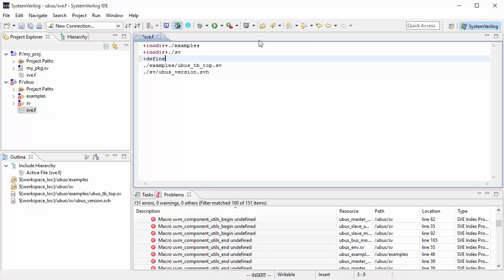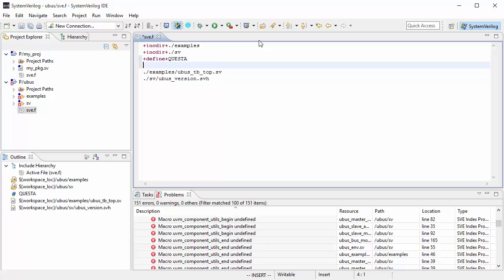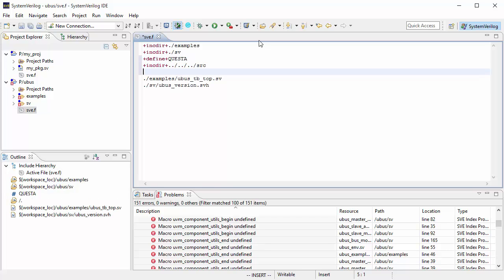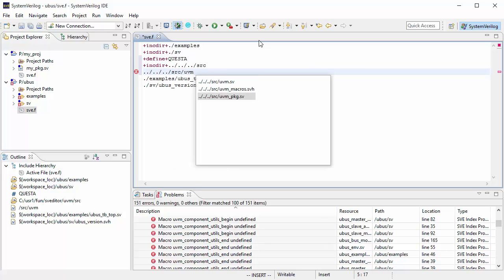We need to do something like define which simulator we're using. This just gets things to compile correctly. We need to add an include directory to the source location and the UVM package.